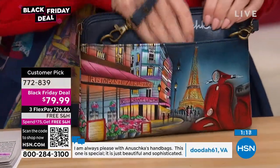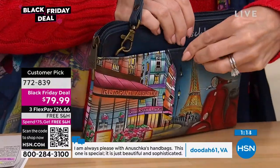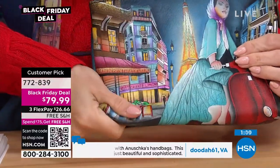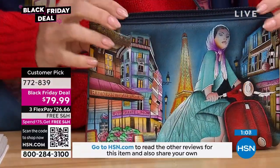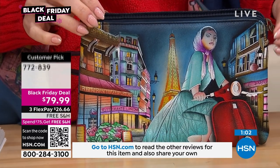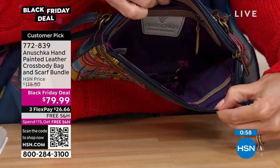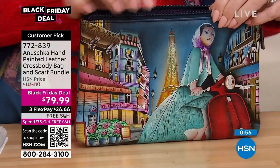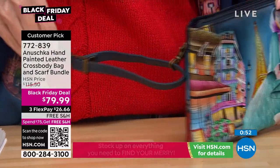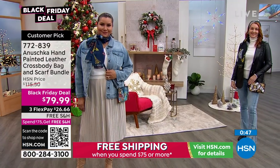That tag allows you to live the journey your handbag goes through in our workshop, in the hands of our artisans and craftsmen, who literally pour their heart and soul into every single handbag. So when you wear it, you feel that positive energy that comes with a bag that's handmade, hand-created, hand-crafted, with the love of an entire family behind it. It is not mass-produced, not done by the numbers, not an assembly line — it is the passion and love of an individual craftsman from start to finish.